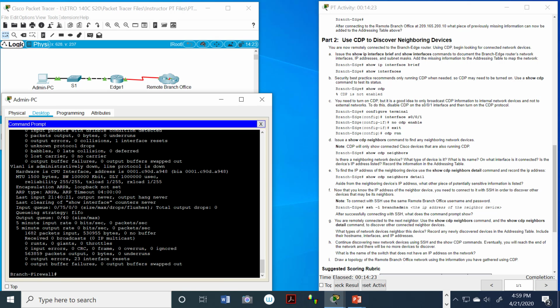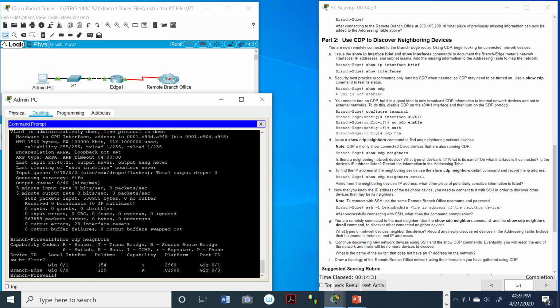So maybe we should take advantage of CDP now. Show CDP neighbors. Oh, we got some neighbors. Hey, look. So branch edge, that's where we came from. So of course we're a neighbor. That's the entrance here. Now there's a switch in the branch office floor 2, whatever that is.